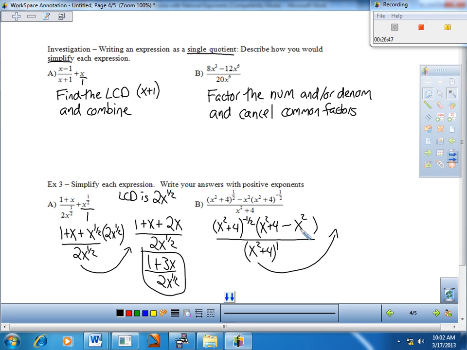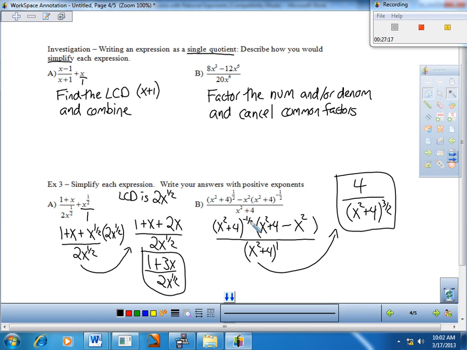Okay. So inside, the x squareds actually cancel, right? So I'm getting just a 4 on the top. And then what happens here, either way, this divided by this, negative 1/2 minus 1 is negative 3/2. So I have x squared plus 4 to the negative 3/2. Don't like those negative exponents, so it comes down and it's positive. And wow, look at that. Look how much simpler that is compared to what we started with. And it is an equivalent expression. This is the same as this right here.